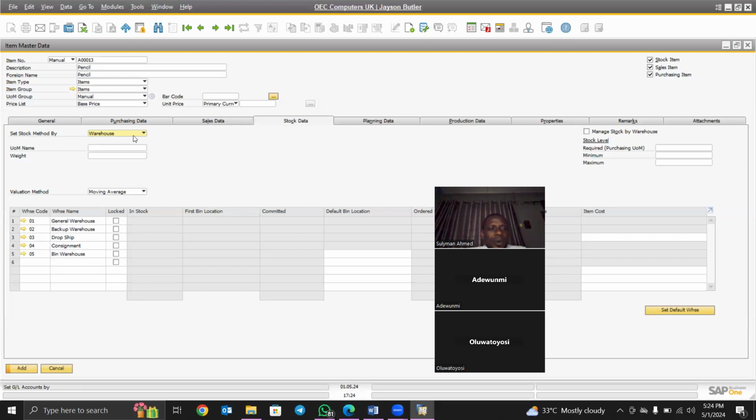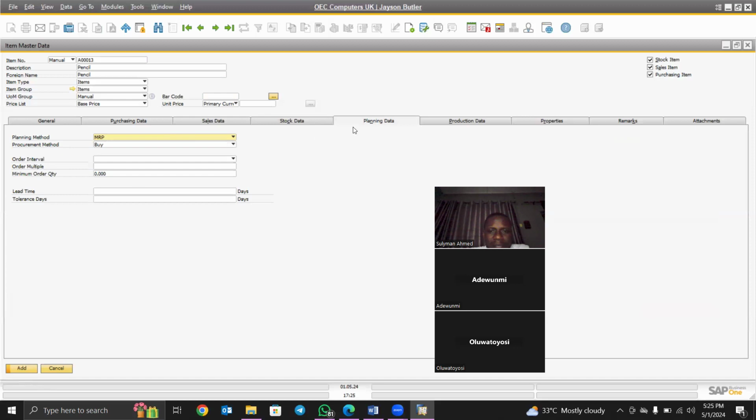But if the item is not managed by warehouse, and the item is on moving average, we have standard cost, moving average cost, and first in, first out. If the item is on moving average, if they buy a new item and the first item is in work in progress, it's going to average it out and calculate maybe 55 plus 50 divided by the quantity. So that's what will determine the price. But we are going to talk about how to create an item next time.